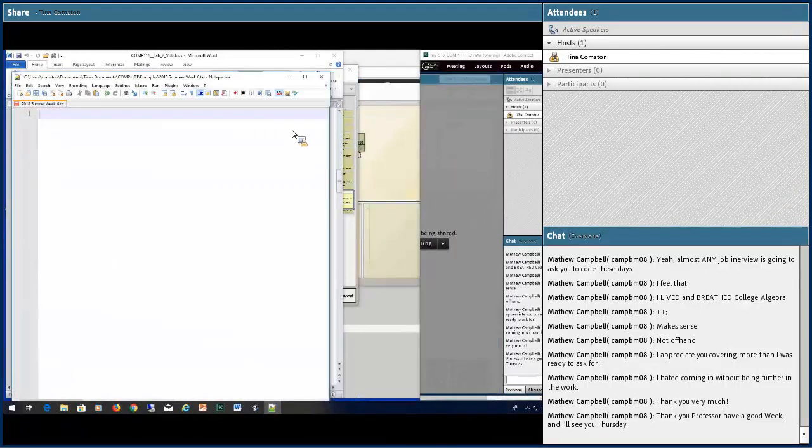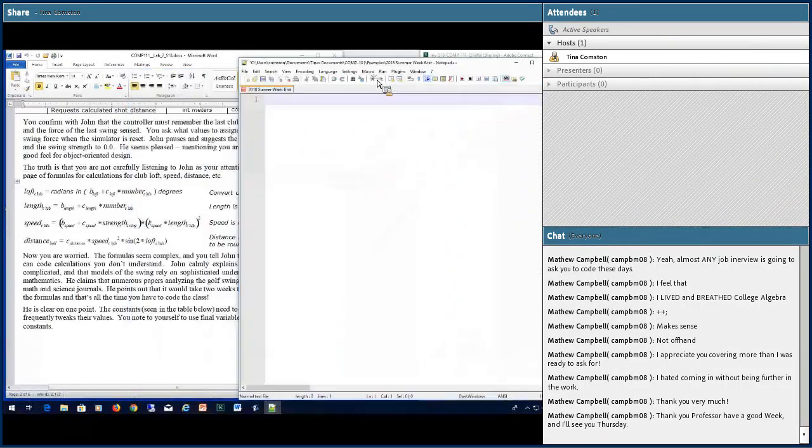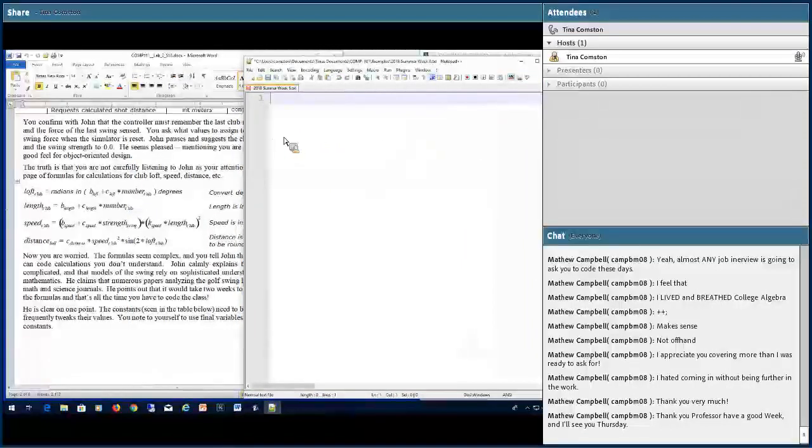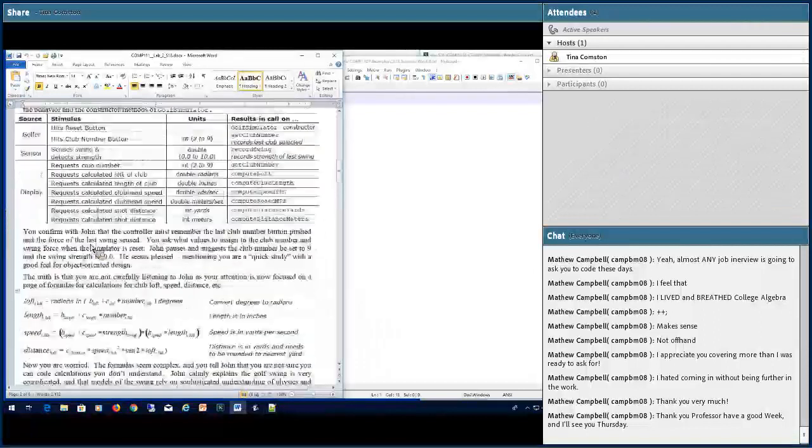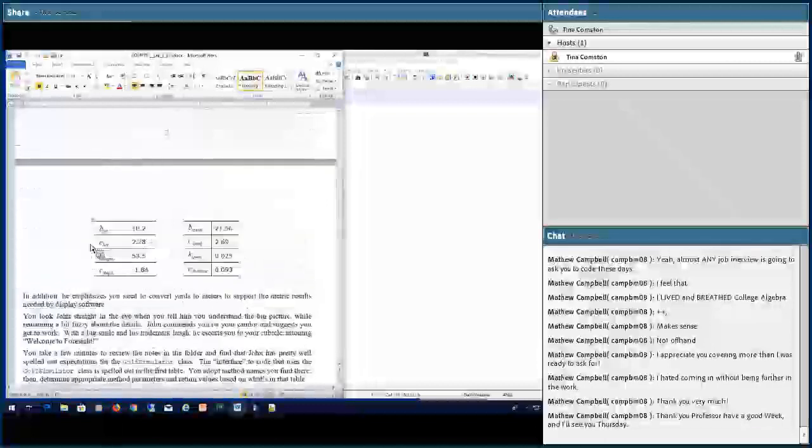So if I take a look at this, the distance in yards equals C subdistance, okay? And let's see if we have a value for C subdistance, which is 0.093.